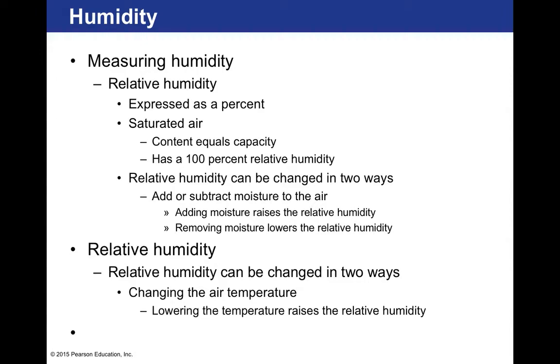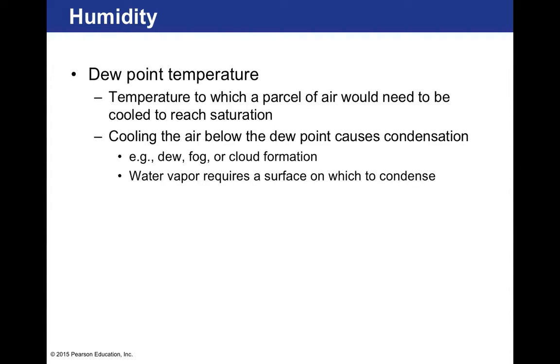And relative humidity can be changed in two ways. You can add or subtract moisture from the air. So adding moisture raises the relative humidity, removing it lowers the relative humidity. It also can be changed in two ways. You can change the air temperature. If you lower the temperature, that raises the relative humidity.